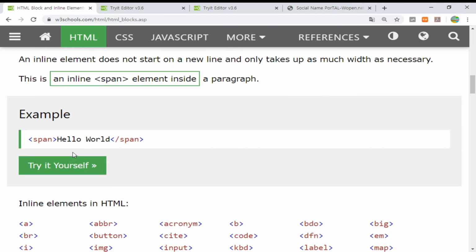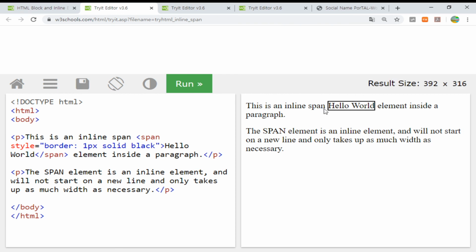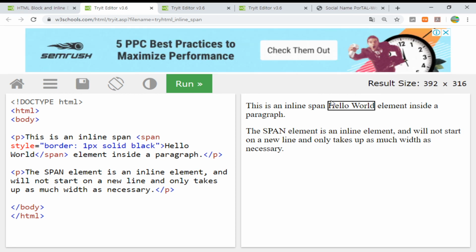Span hello world. In the previous example, we used the div and hello world. This one occupies only that small area in the line. Thus, this one is called an inline element.